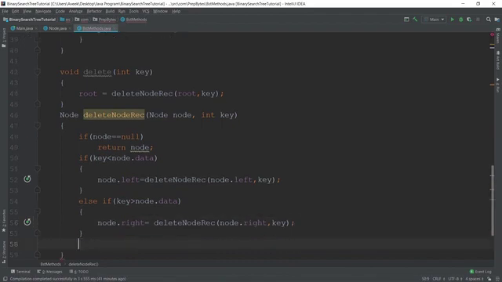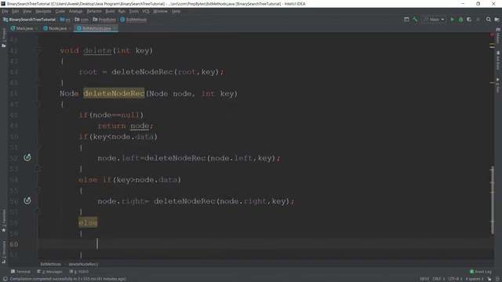Now I have checked for 3-1 if the node equal to null or not. If the node is less than key or if the node is greater than key, then we have checked. Now if all these are false, then the only remaining one in else is it is equal. Now if it is equal, now what we have to do, we have to check whether it is of a single child or it contains 2 childs.